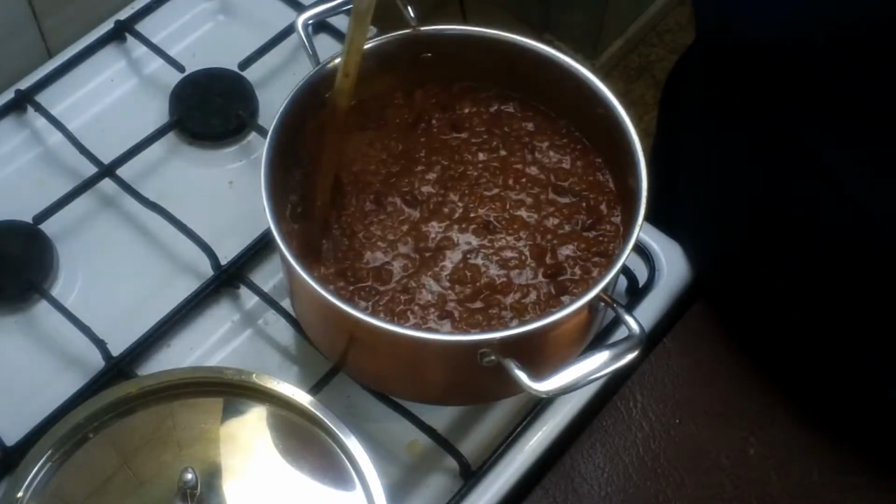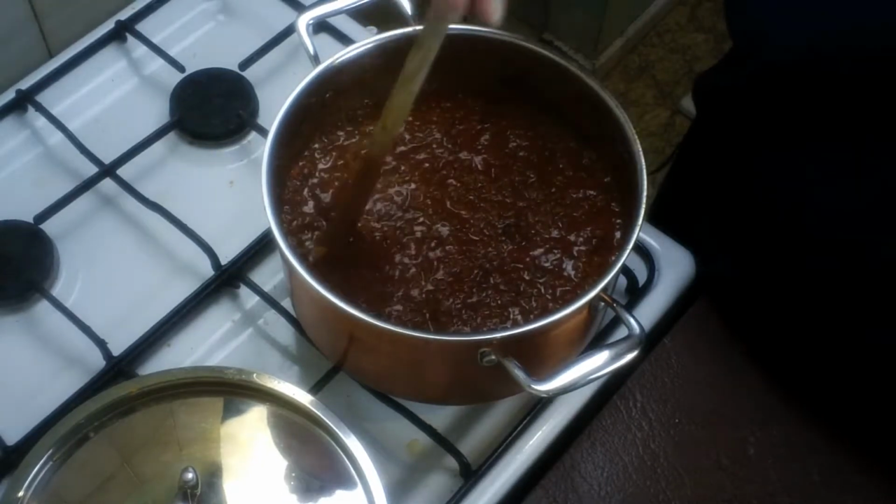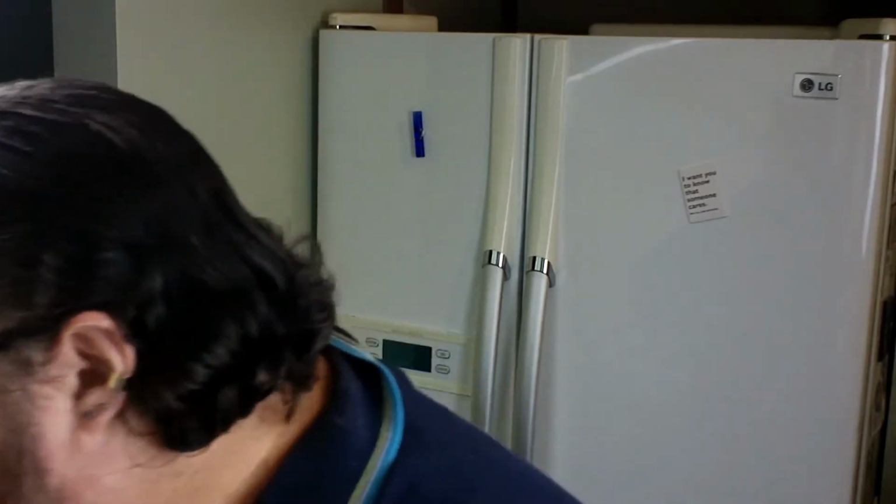Can you see where that oil separated? It's virtually all mixed through now. Which is what you want. You don't want to take all the oil out, because as I said before, oil is one of the main things that transfers flavour. And although you sort of think, oh, it's quite a bit of oil, if you actually measured it out, it'd probably be like 4 tablespoons. And if you've seen the size of this pot, I mean, it could feed a football team. So how much of it are you actually getting? Like half a teaspoon? Seriously, who's going to sacrifice the flavour? This is when you taste to see if it's hot enough or needs something.